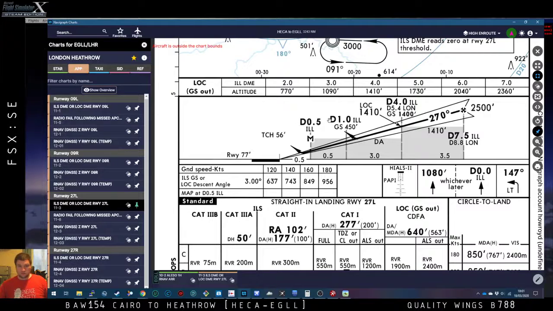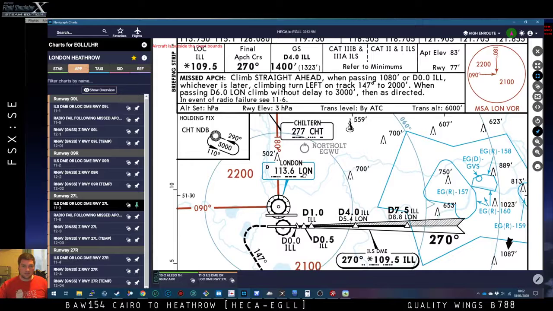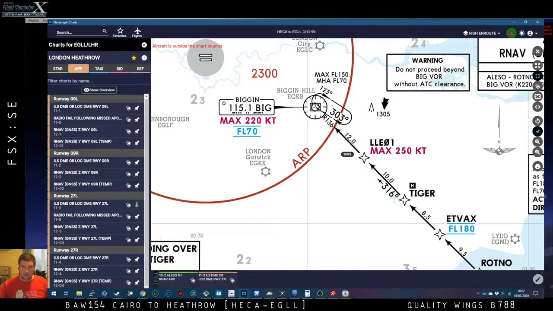Just for reference, these Ds, that's distance in miles. It's your DME range. DME, distance measuring equipment. That is what the square is around a VOR. So if we go back to this, we have a hexagon. That's a VOR. A hexagon with a square around it is a DME. If you just have a square with no hexagon, it's just a DME. It's not giving you any heading, but it will tell you exactly how far away from it you are.